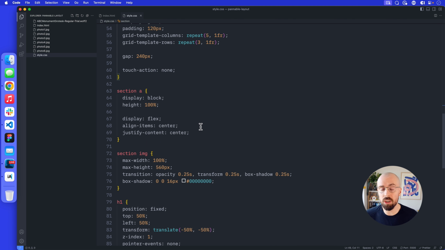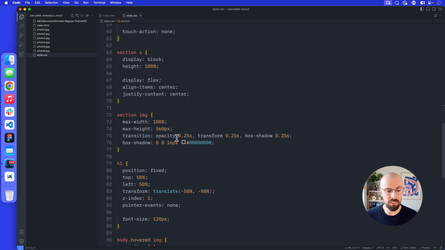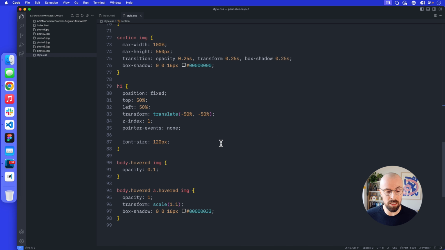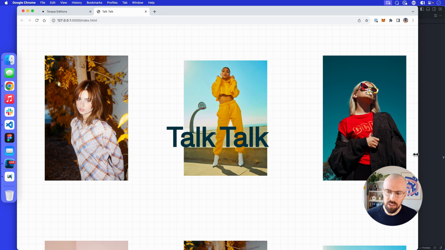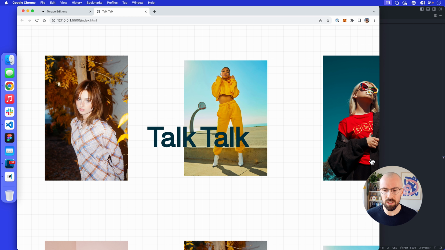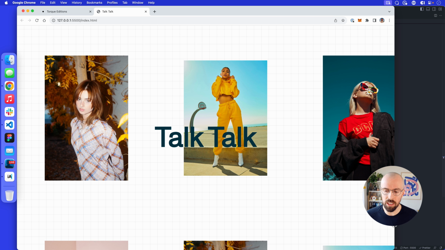In here as well, I've just got some basic stuff. Here I've got some things just to lay it out in the center. I've given it some box shadows for when we do hovers a little bit later. And I've got my H1, which is position fixed over the entire page. So a fairly basic layout, except at the moment it looks like a grid. But if I make this a little bit smaller, this grid is going off the edge here and down here. So what we want to do is, when I move my cursor around the page, shift this section around.